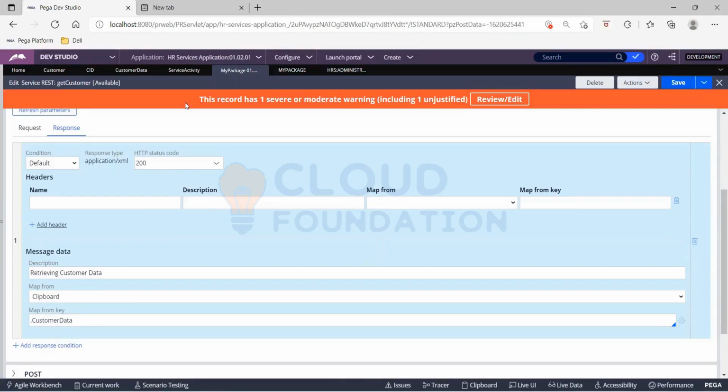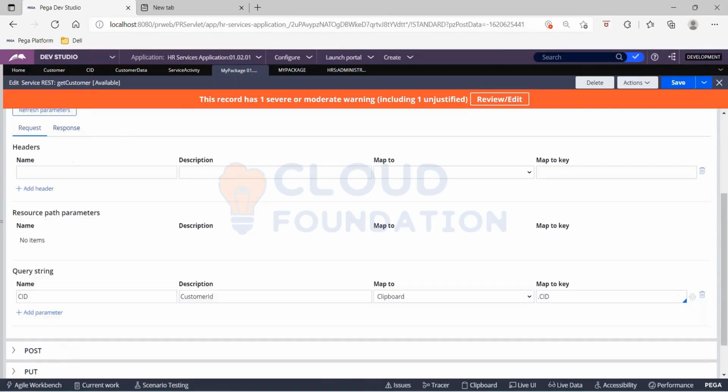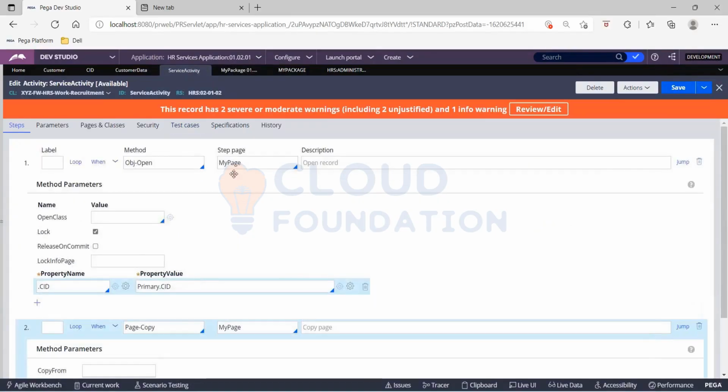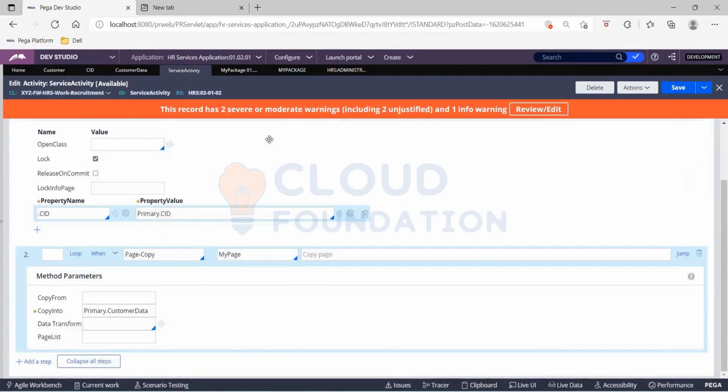Just get customer. Request is what? The thing that you are mapping onto the clipboard is from CID. From CID, your service activity would start because you're passing in the CID and it points to the record. And then that is copied onto customer data.